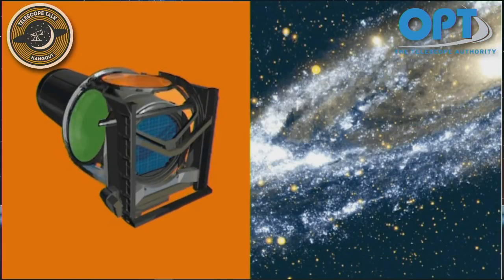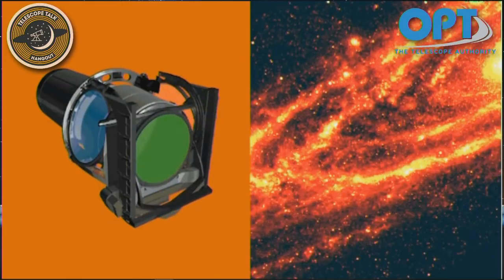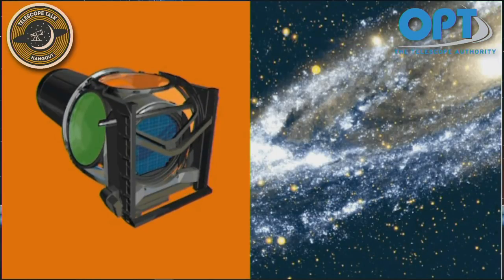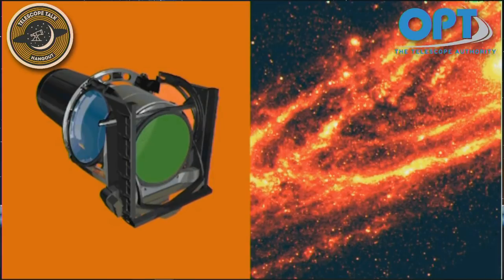It looks like you've got a portion of M31 there, the Andromeda Galaxy, right? Yes. And this was a graphic put together by SLAC, the Stanford Accelerator Lab, which is currently the team that's working on the camera. Okay, so it looks like this is showing the different filters, and the way it is switching between the different wavelengths. Is this field of view more or less accurate as far as how much of M31 it'll cover? I believe it is.